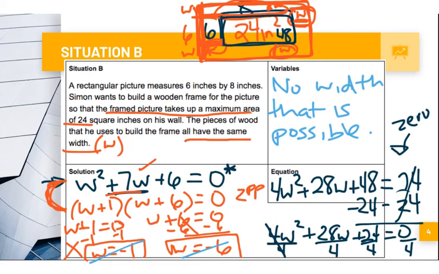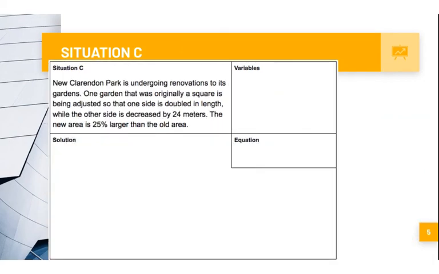So even though mathematically W equals -6 and W equals -1, mathematically spot on, perfect, if you got that, great. In this problem, neither of them work. No, no, no. No width is possible in this particular situation. And that's another thing about word problems. Not only do you have to solve it, but you have to make that judgment call of whether it is a good or a valid solution.